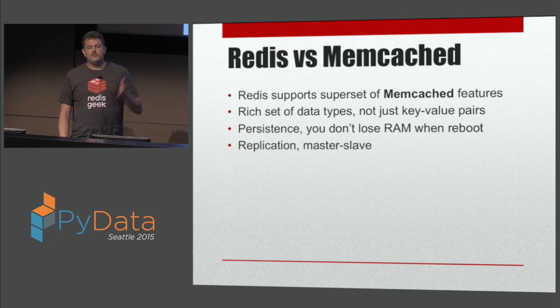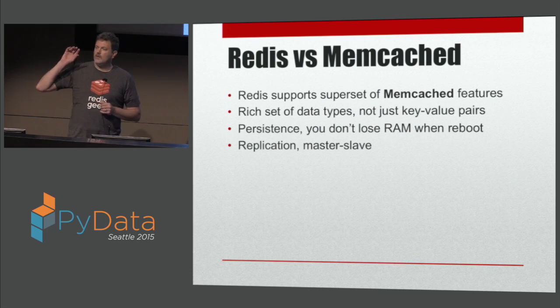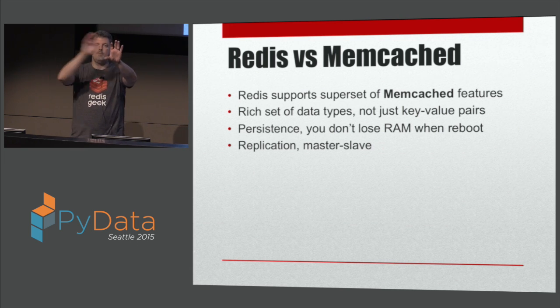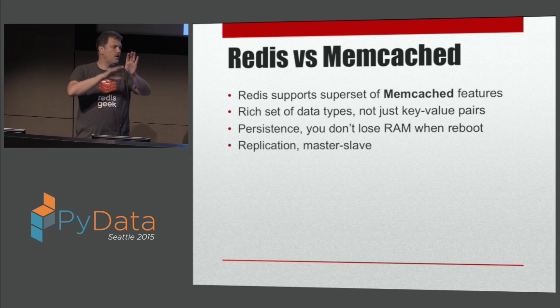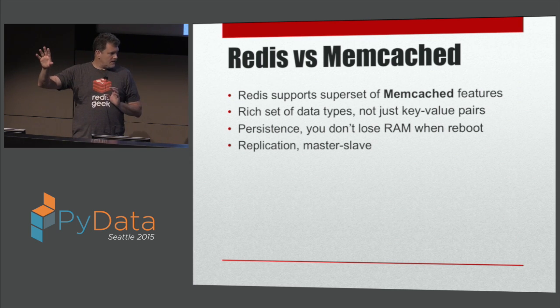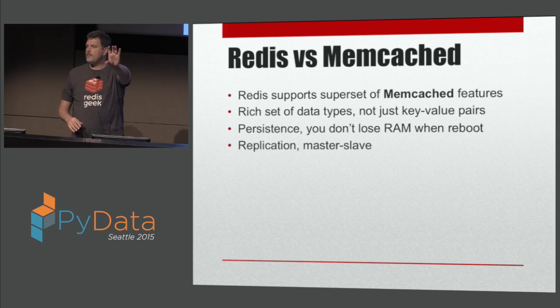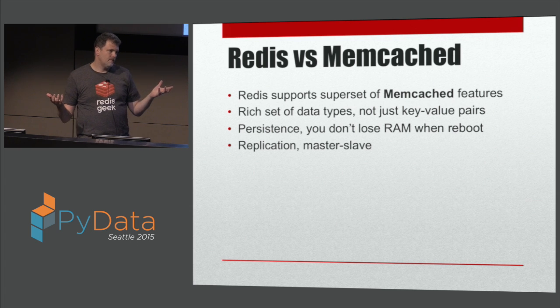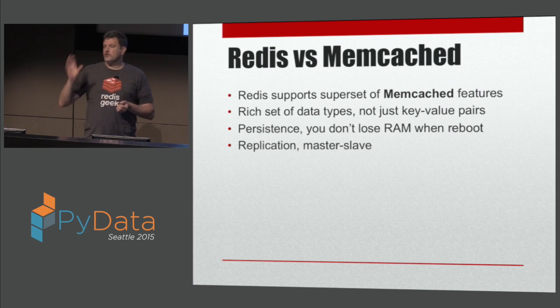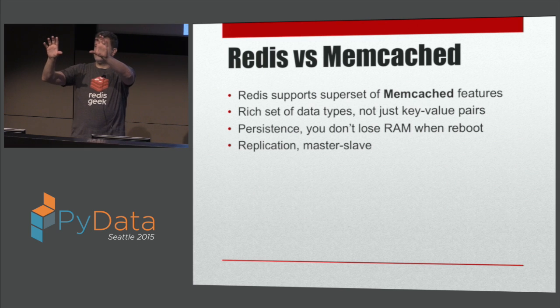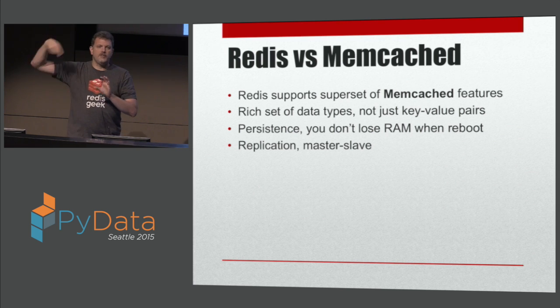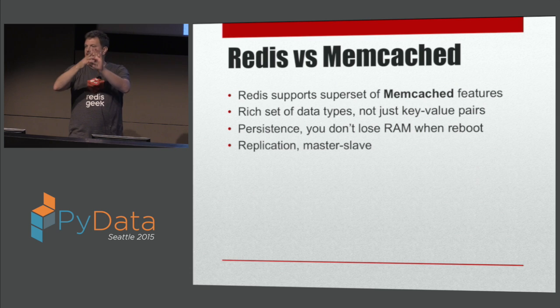And it does replication through a master-slave concept. So you can have a set of your data in memory on one server. It can keep a copy in another server. That means if your primary server were to go down, it can immediately switch over to use the copy, and therefore you don't have any downtime. And in a very common scenario, you would have a master-slave scenario where the master is doing all the interacting with your applications, and the slave is doing the saving to disk. So they both have their role, and you can perform better that way.